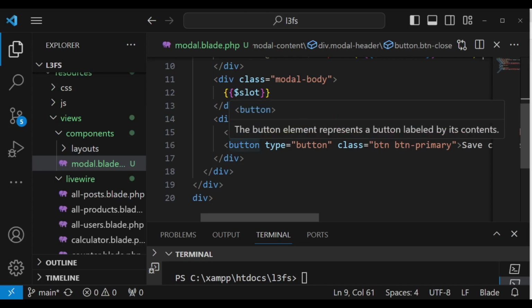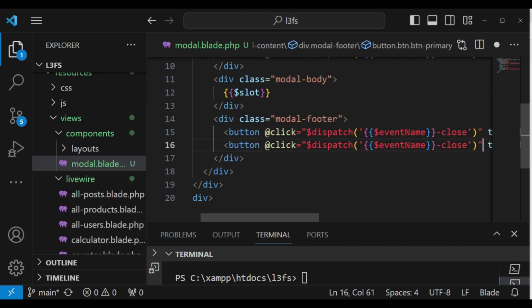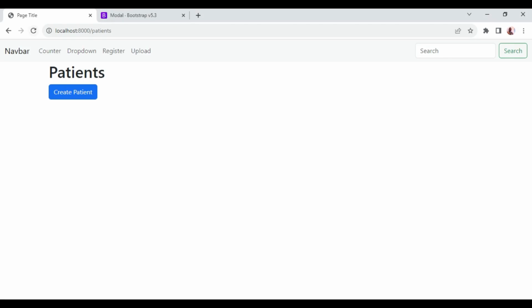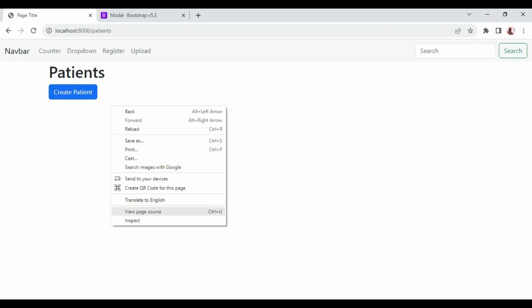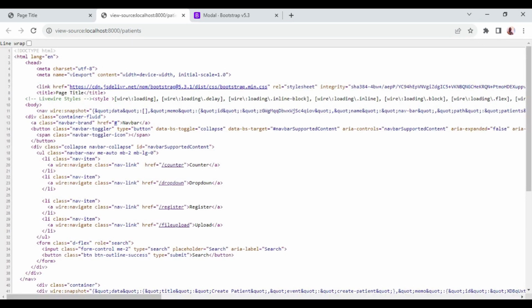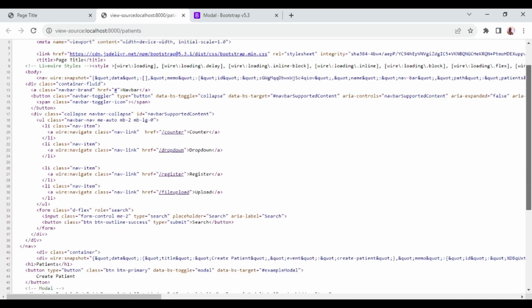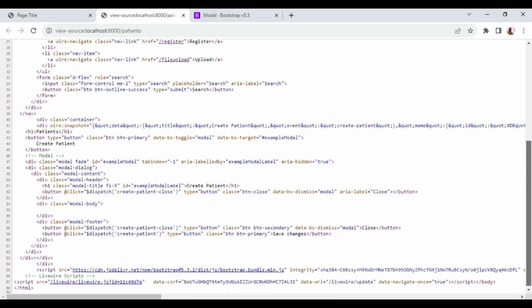Now I want to paste on the save button, so we can just have the event name. So I'm going to remove this -close, so we just pass in the event name. So now if we refresh, I want us to just view the page source and see what is going to be shown.